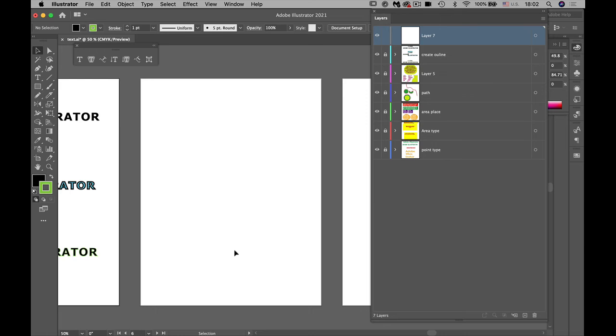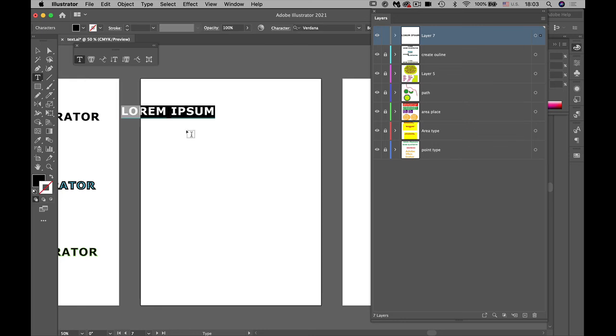So what is touch type doing? You might need to do that in the test because they might ask you to apply a certain pattern to a sentence without creating outline. What does it mean? I'm going to go back here and I'm going to click and I'm going to call it I love Adobe Illustrator.